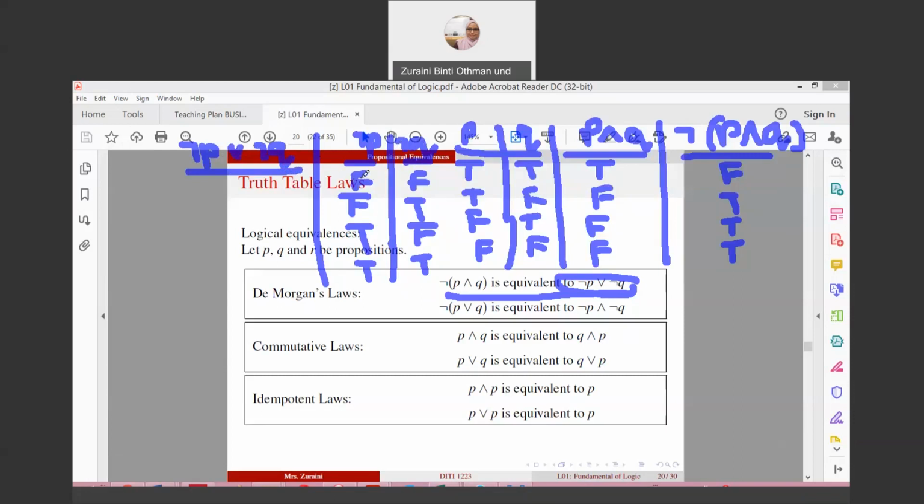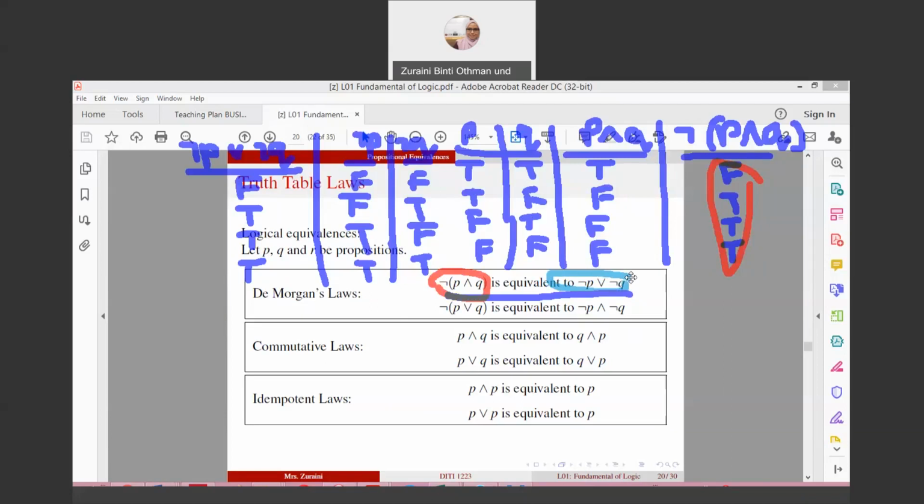Bila dia or, false or false will become false. False or true will become true. True or false, salah satu true atau dua-dua true will become true. Okay, untuk or punya truth table, tadi tengok balik. Okay, so sekarang, is it logically equivalent? Look at the final answer for this statement. Final answer dia yang ni kan?